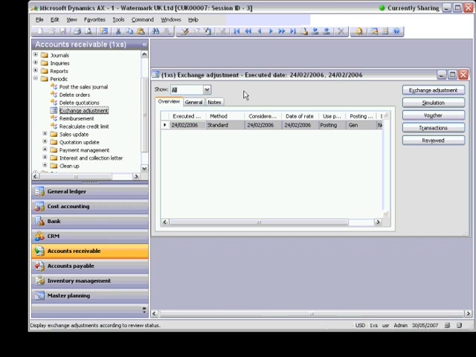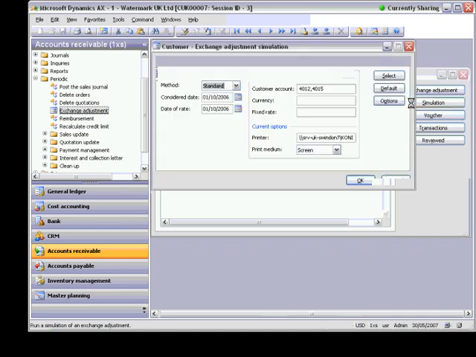Simulate means the system calculates expected exchange adjustments and doesn't update any exchange adjustment transaction in the general ledger. So you can review expected exchange adjustment calculations, and if you agree, then you can run real exchange adjustment function. So let me show simulation.